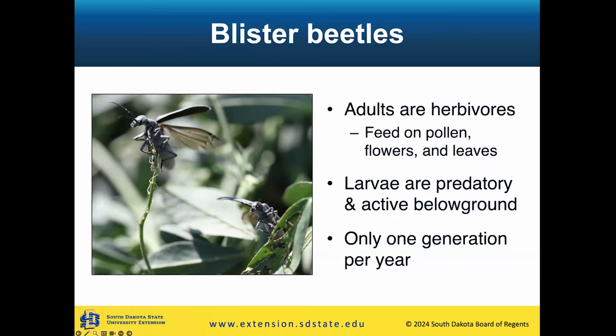So we can see these blister beetles really throughout the growing season. And you think, well, maybe they have multiple generations, but that's not the case. Each species will have one generation, but those species will show up at different times. So in this picture here, we have these ash gray ones. Those are usually the first ones that we see, and definitely the most common.